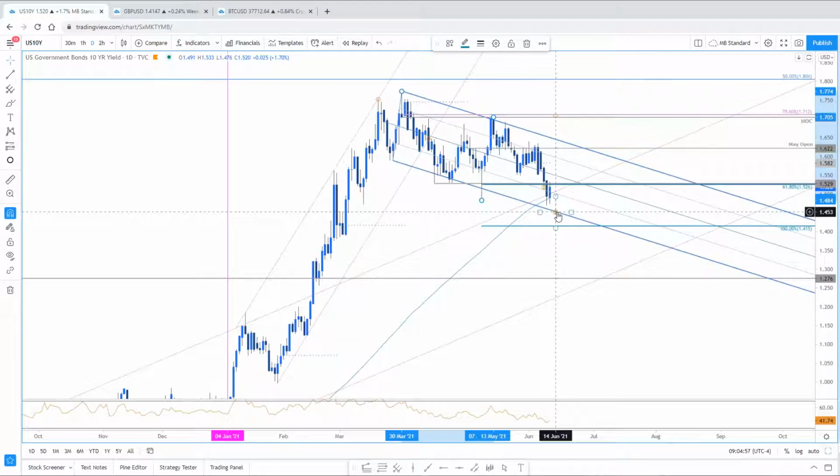So let's see. Now, this inflation print, again, it's going to be interesting to see how the markets digest this, because the larger the read and the bigger the variance, the more noise you get from officials. It's transitory. It's transitory. So there's going to be some point of counterbalance here where the markets are going to buckle. Levels of interest, like I said, on the downside, 145, 142, 141. We'd need to get through the median line for this to dissuade this bearish tilt.